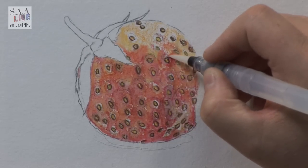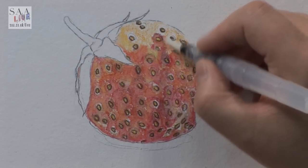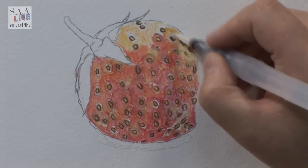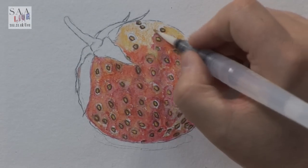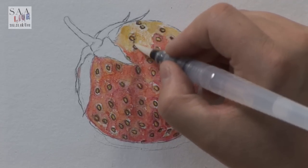So those are the two sharpeners I must admit I use pretty much all the time for any pencil that I'm sharpening. And I hope that answers your question. Thank you. That's quite a comprehensive answer.